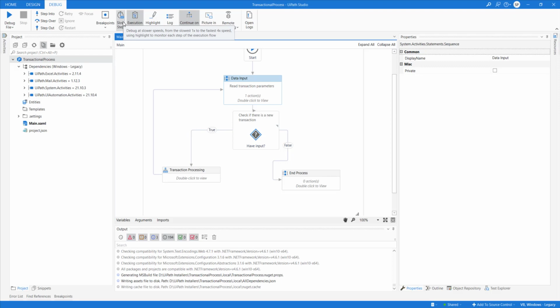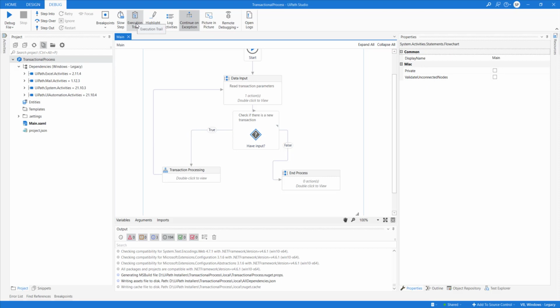When you are running in run mode, you won't be able to control it, right? Here you have four speed settings, 1x to 4x, using which you should be able to control the debug speed. Then the execution trail gives you which activity is being called after which. So you should be able to see the details. When you run it, you should be able to see which activity has executed which child activity.